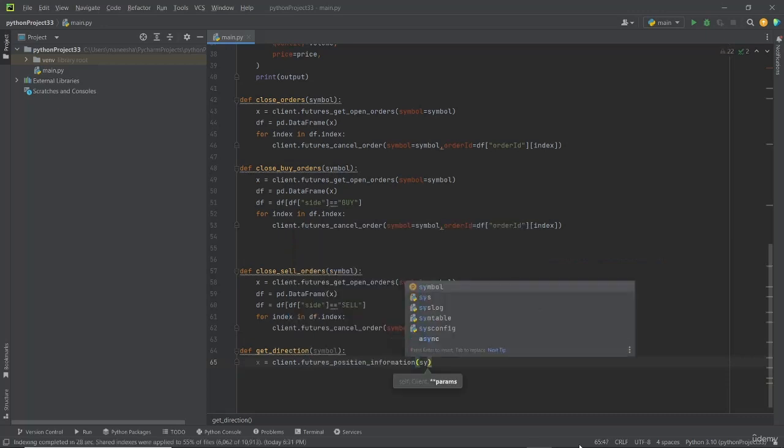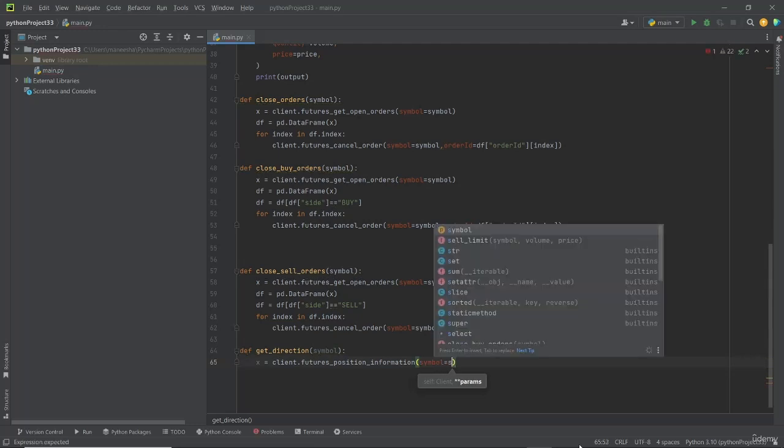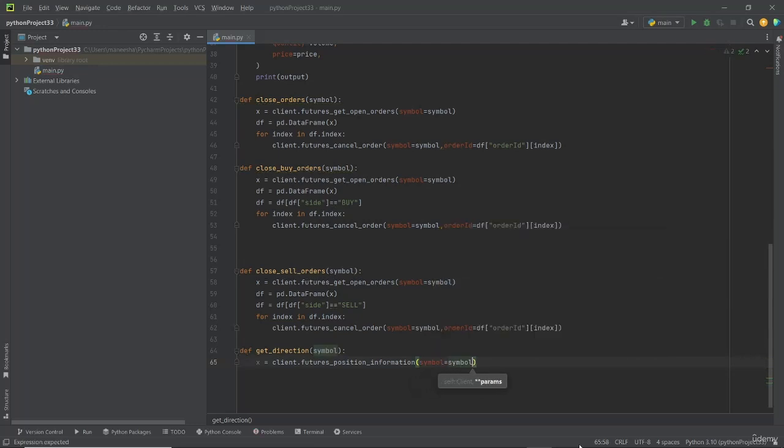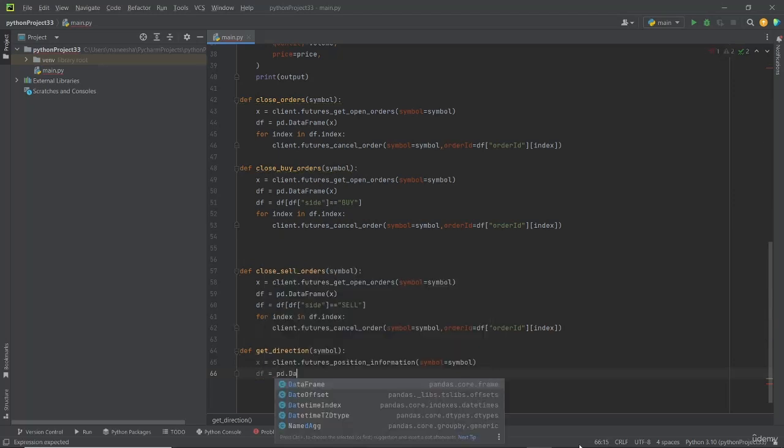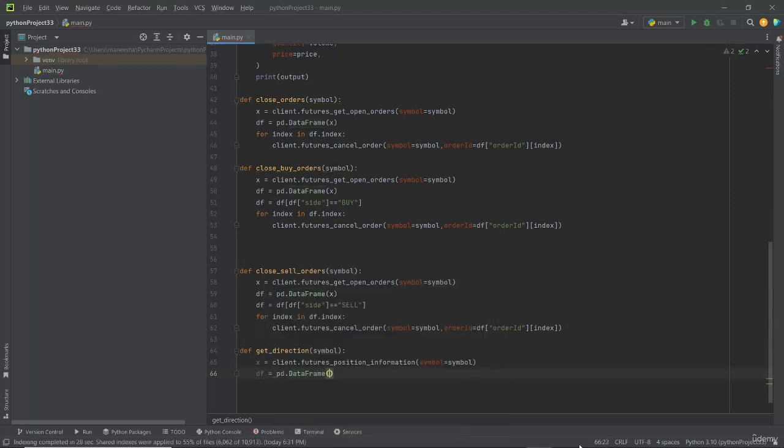Symbol is equal to symbol. Now I want to convert this into data frame. Df equals pd dot data frame within the parenthesis x.